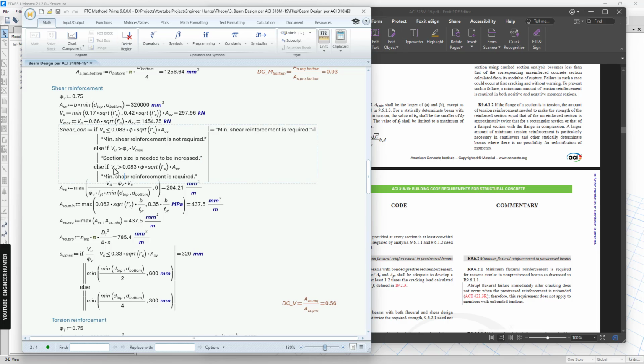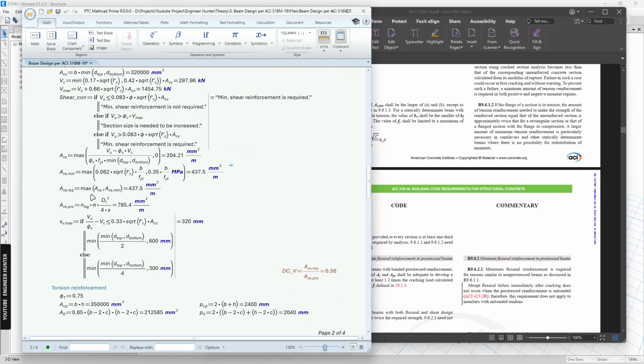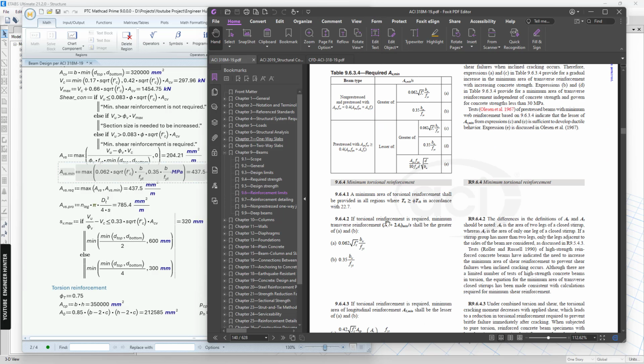But if the value is in between this value, it means that the concrete section needs minimum shear reinforcement. And for the minimum reinforcement, you can look at the ACI code as well, which is this value, and value here.